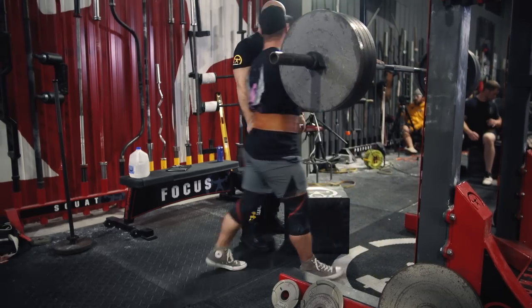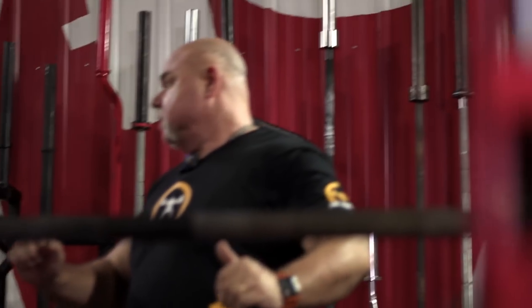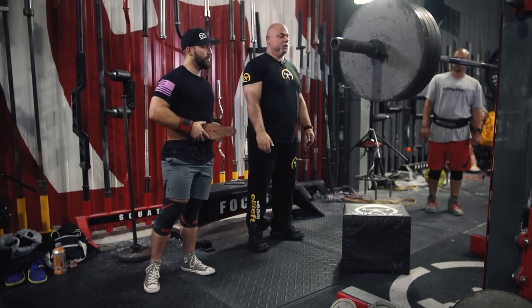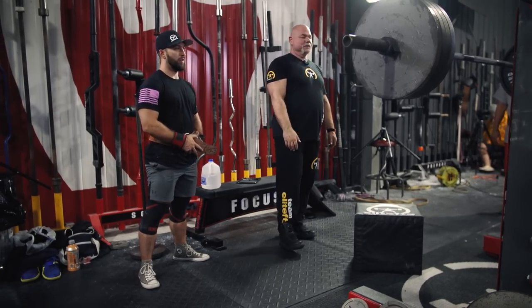I think your stance is a little crooked. Yeah. Remember, focus on the step. Focus on your steps, right? Yep. Don't rush the second step because the bar was crooked. Okay, yeah, I almost pushed it back. I held back because it's still kind of light for you. But that's going to throw you off with maximal weight because you're going to twist. And all it is is taking one extra millimeter of it.